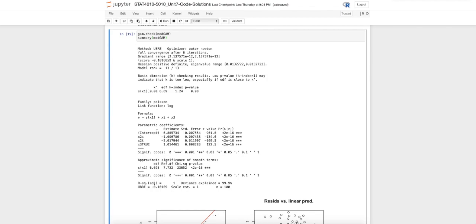So that's really great. You still have an interpretation of the parametric coefficients. Those are the coefficients associated with terms that enter the model linearly, adjusting for the nonlinear terms. So that's a real virtue of GAMs, that they allow you to still interpret the parametric terms, adjusting in the right way for other predictors.